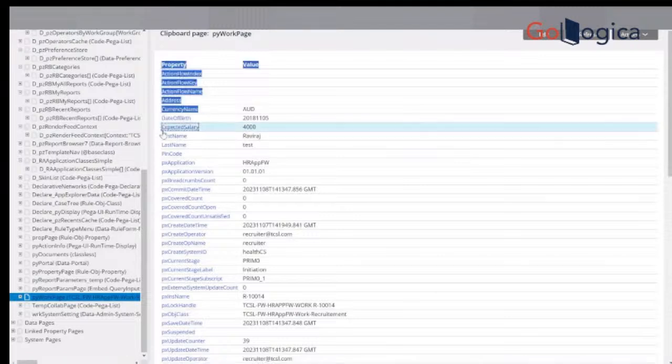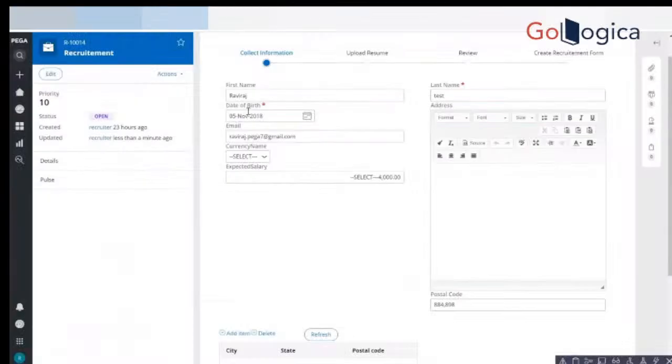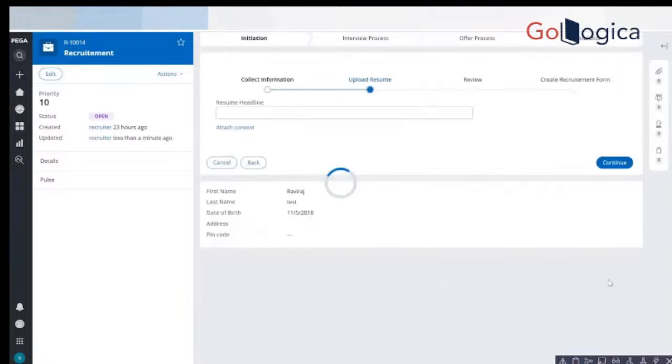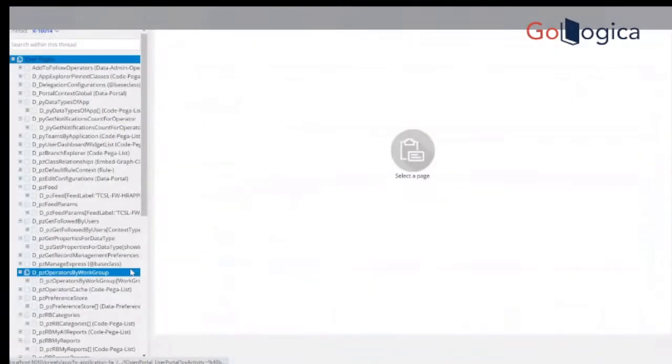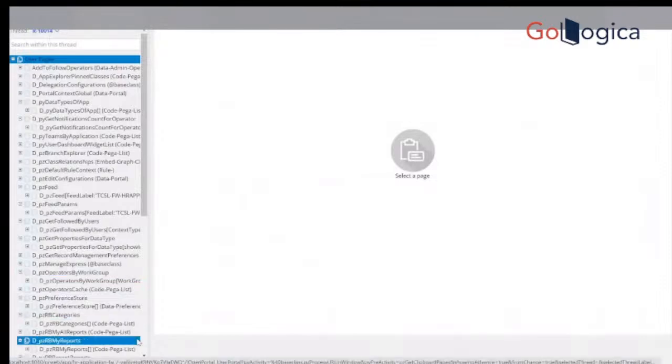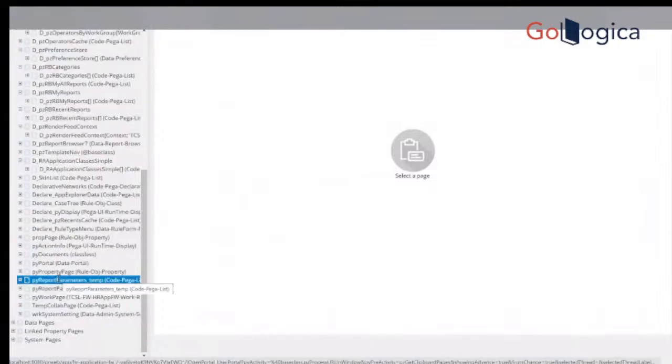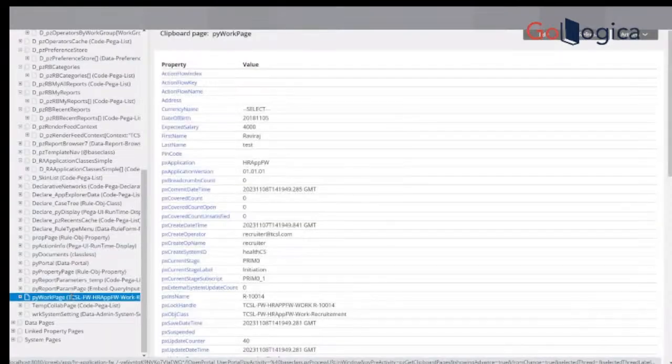It should be select actually, because the currency name is something which I am not populating. So let's see after continue what the value will be on the clipboard on the PY work page. The currency name should be select.